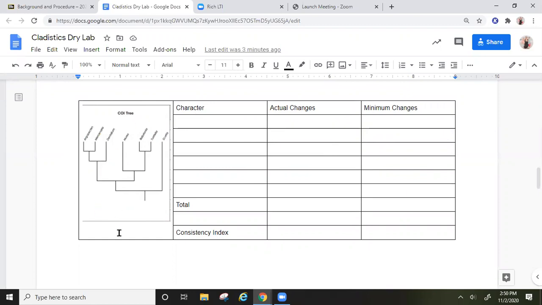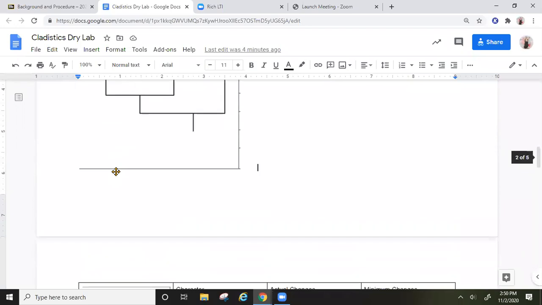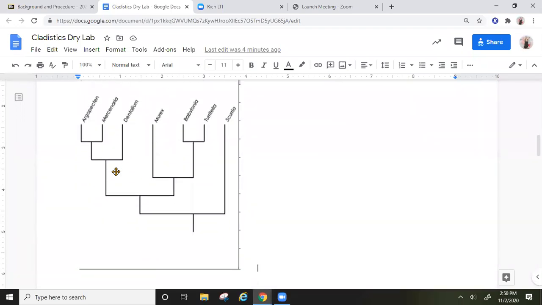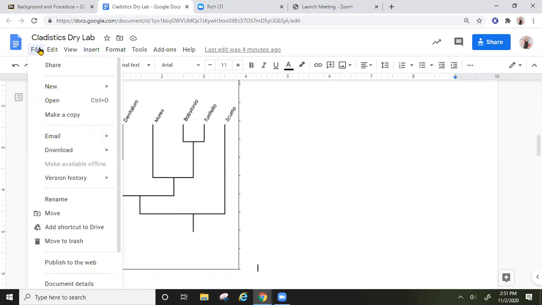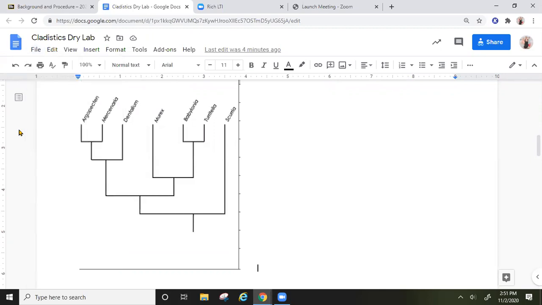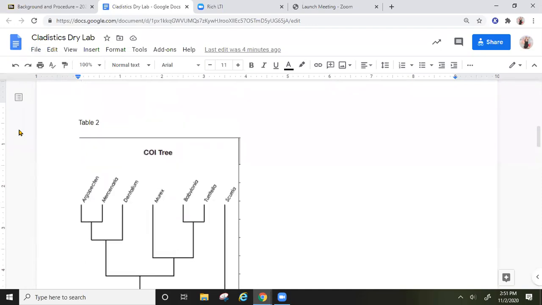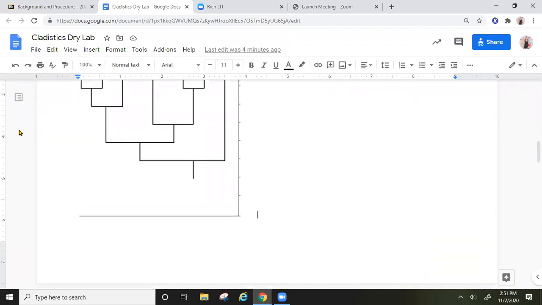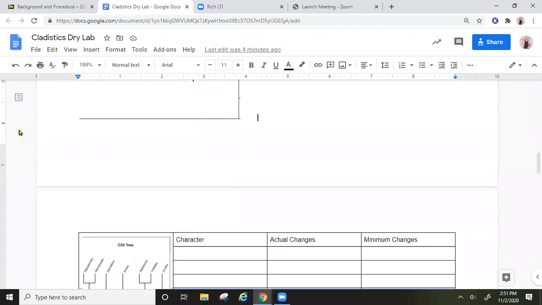If you're doing this in Microsoft Word, there's good news for you, because in Microsoft Word you just have to use your draw tool and you can draw right on this picture here. So if you do it in Microsoft Word, you'll have greater success. And again, you get to Microsoft Word by clicking on File, hitting Download, and making it a Microsoft Word document. I'm really trying to make this easy for those of you who cannot write in a PDF file, and I've tried a couple of workarounds, but I just can't seem to make Google Docs do what I want it to do.